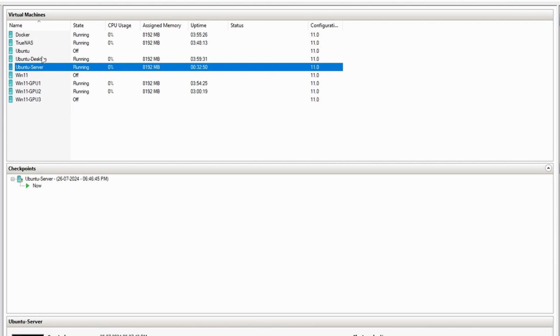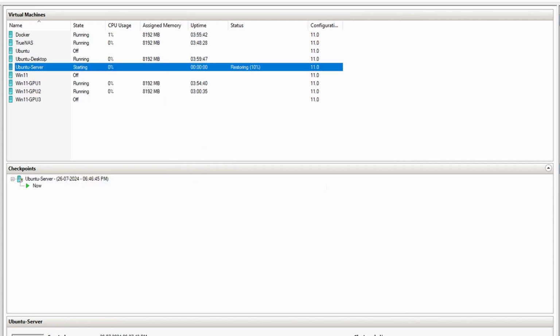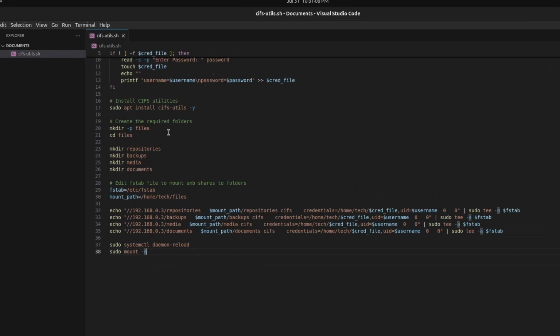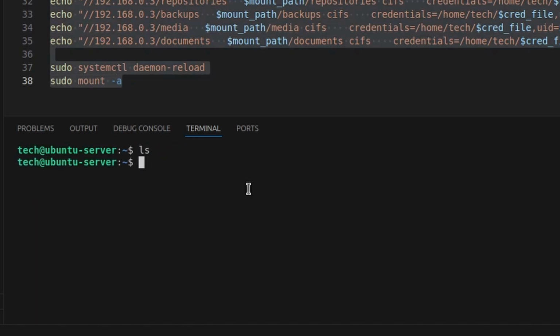Now let's see how much time it will take on a new system. I will apply the checkpoint again. Once restored, we can SSH into it. There are no files and directories here.